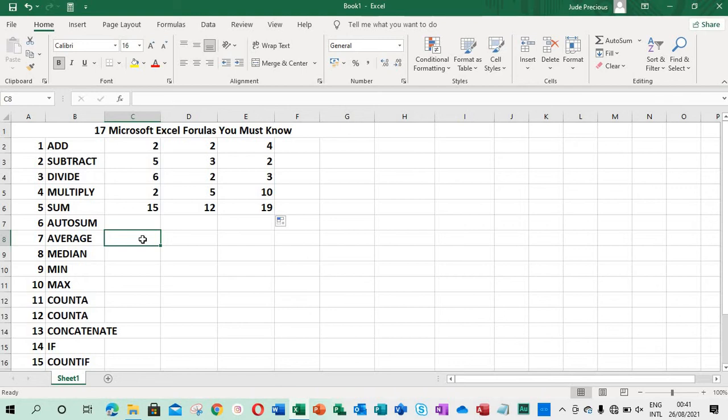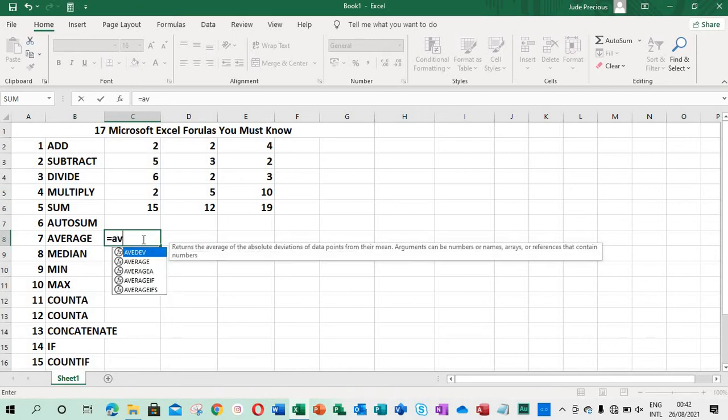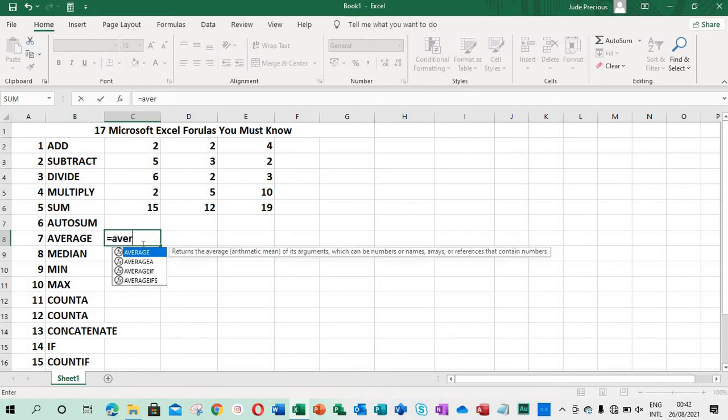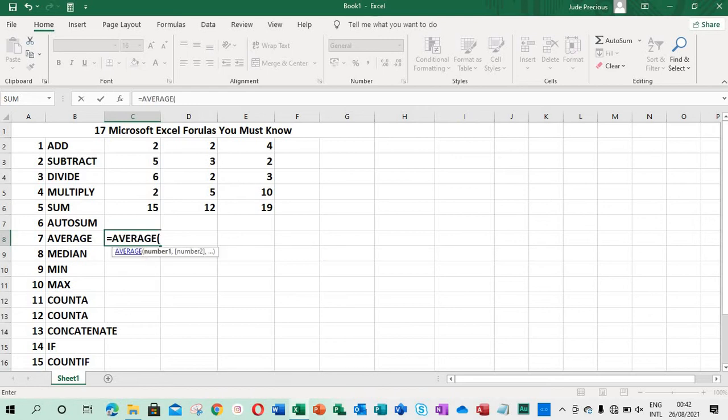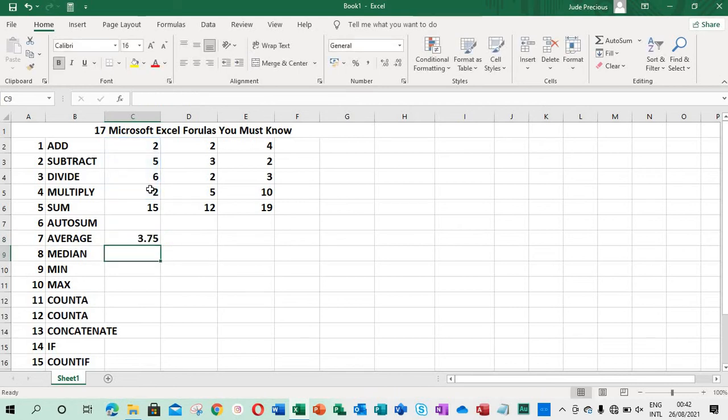To get the average, we put the equal sign, we type in average, open parenthesis, then we highlight the range we are looking for the average of, we put in the closing parenthesis and click enter.